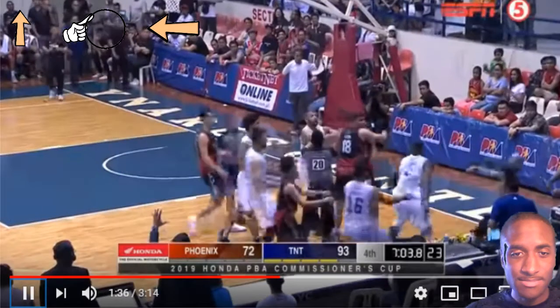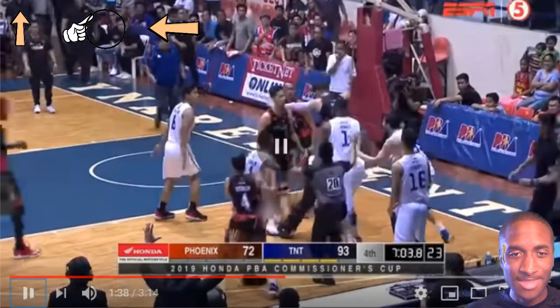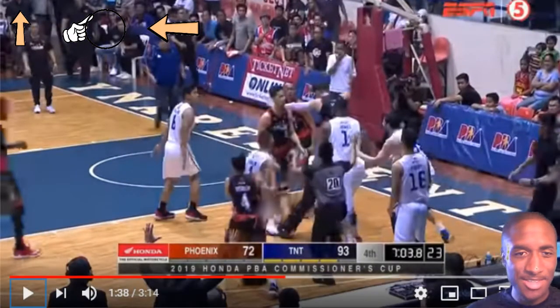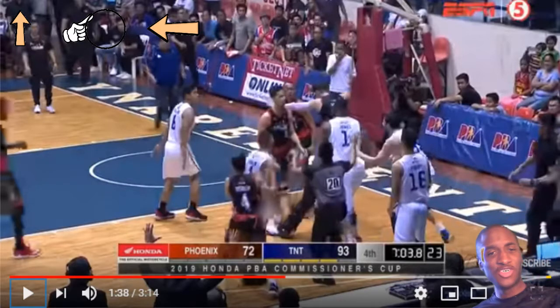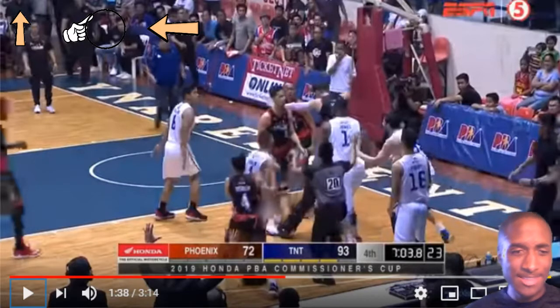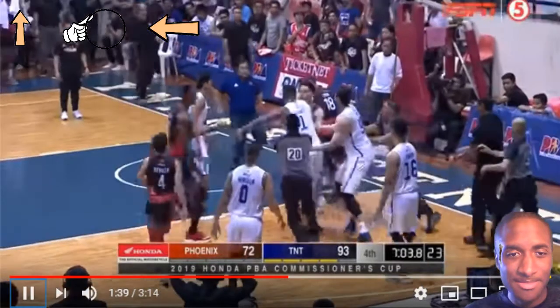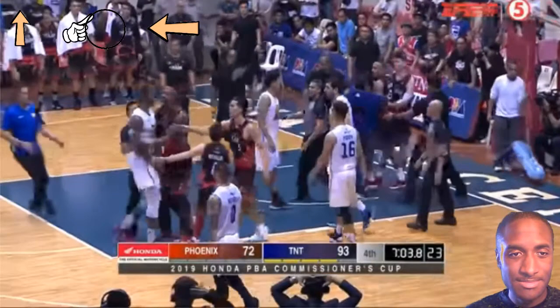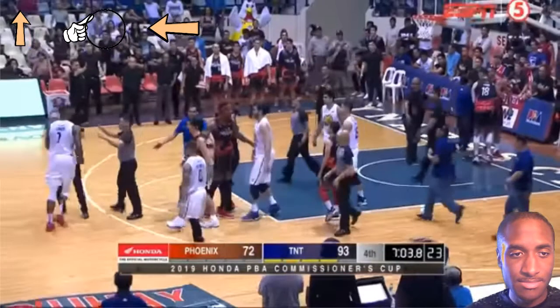Close line. As you can see, he gets in that player's face. Terrance Jones. And Terrance Jones wants a piece. There's some pushing and shoving. You can see the white is trying to get Terrance Jones away from the player that just fouled him. We saw it coming, Coach RG.